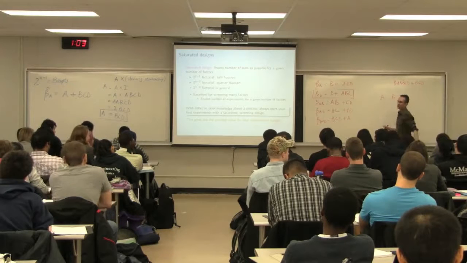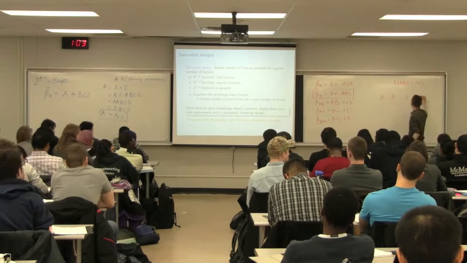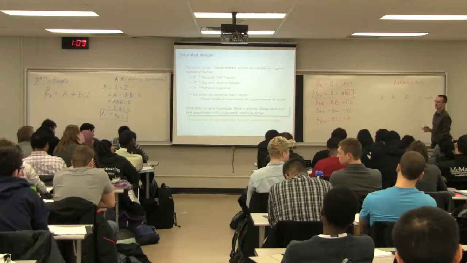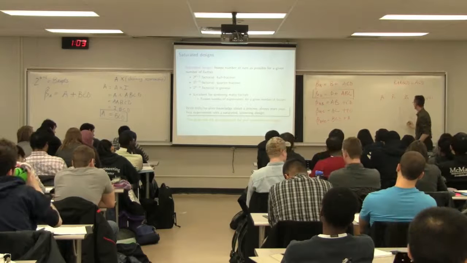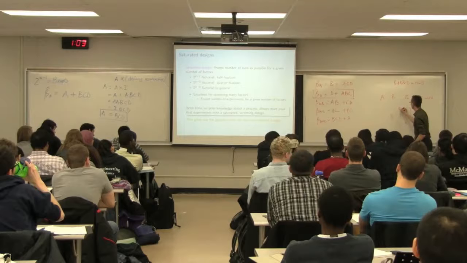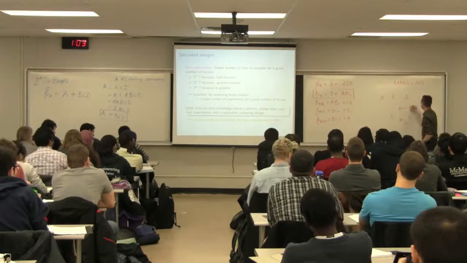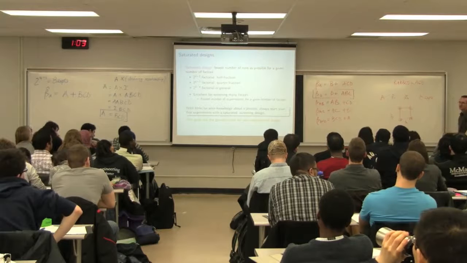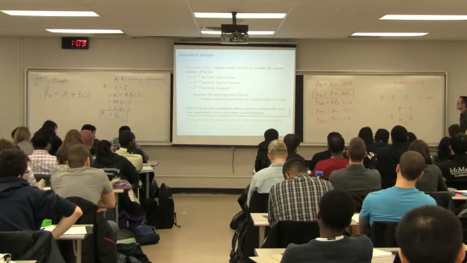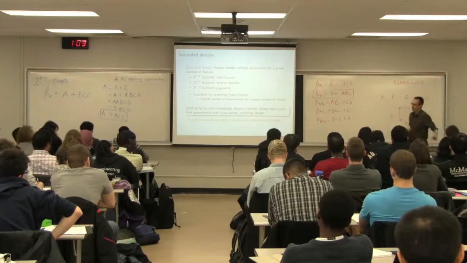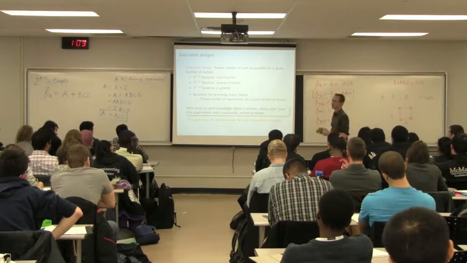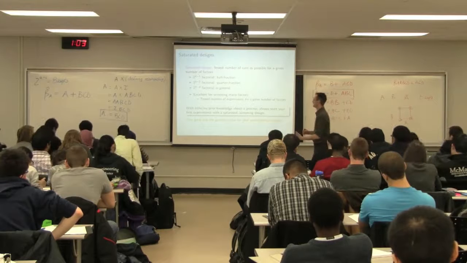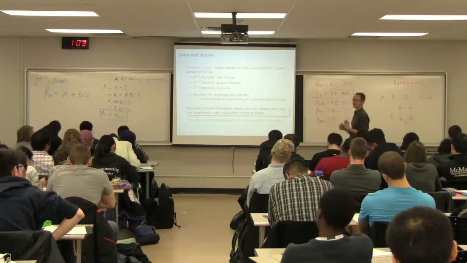In fact, if you had gone and done those experiments and you found out afterwards that only A and B were significant variables and C is dropped out, but you've gone and done eight experiments, what you've done is a full factorial twice. So you've essentially done replicates at every corner. You've done an experiment for A, B eight times at those points. So you've doubled your budget and you've wasted half, or doubled the money you spent. This is why fractional factorials are so critical to do, because they give you the guidance whether you should spend your full budget or not. And if you don't need to spend your budget, you recover almost the same information as if you had done the full factorial.